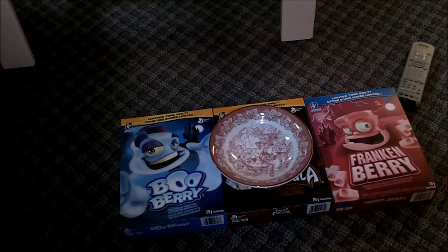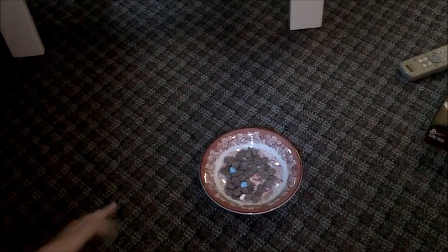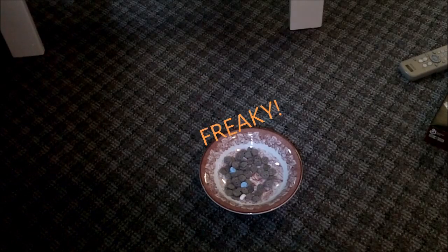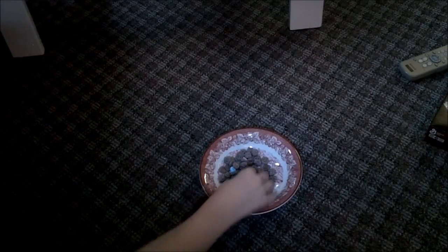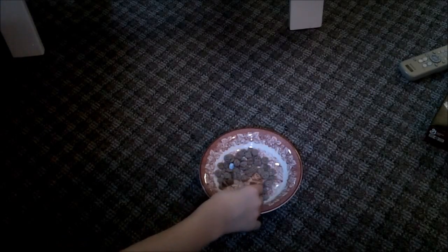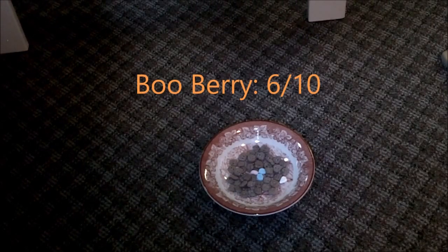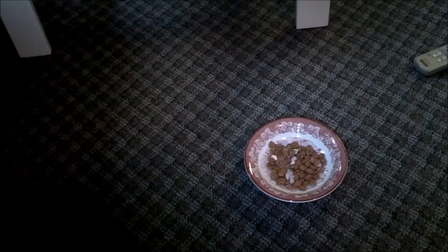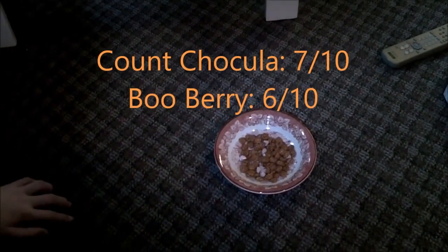The next round is gonna be how the cereal looks inside the bowl. Alright guys, so this is the cereal and there's no milk because I'm going vegan. First of all, we have these nice little weird-looking ghosts for our cereal, and then these multi-colored marshmallows. I've been going over this for about three years now — how Boo-Berry looks in the bowl — and I've decided to give it a 6 out of 10, as the blue is just not there. Up next we have Count Chocula. It's brown, not a satisfying color, but it does have some swirly-looking marshmallows. I give this one a 7 out of 10.